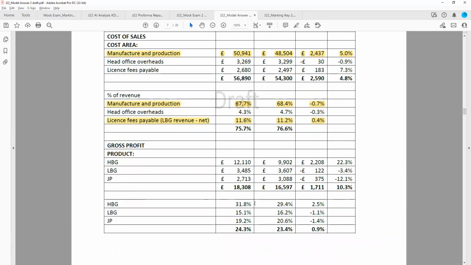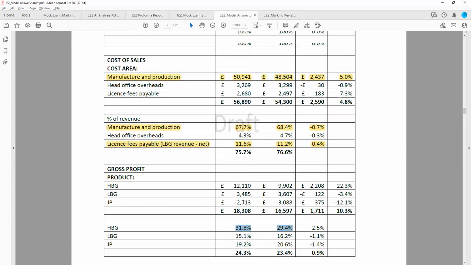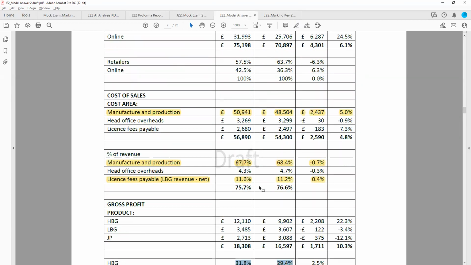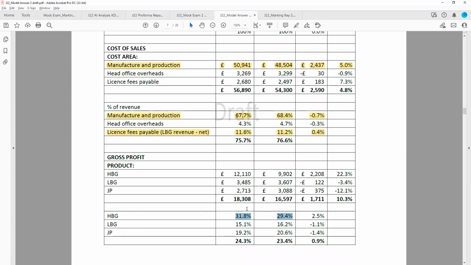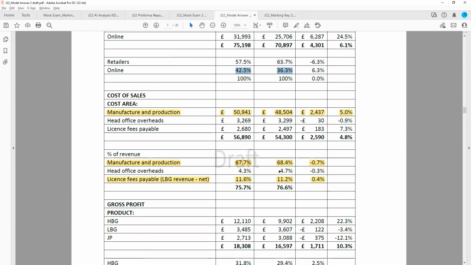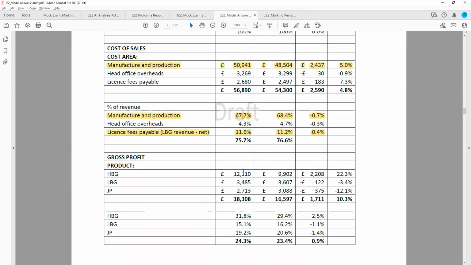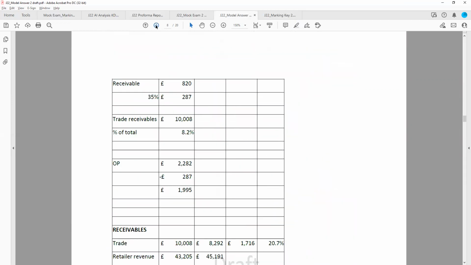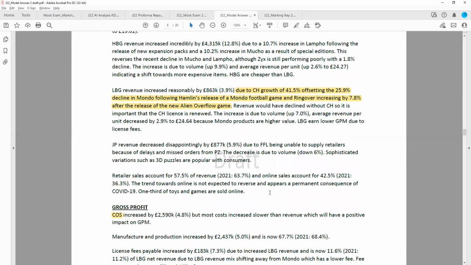And then the margin itself is also improving. So almost kind of double upside there. The margin itself is improving and revenue is moving towards that. So more sales are HGB sales. And then we also know, if we look at it by channel, shifting towards online, which is also higher margin. So there's kind of a lot going on here to improve the profit margin. Quite different from mock exam 1, of course.